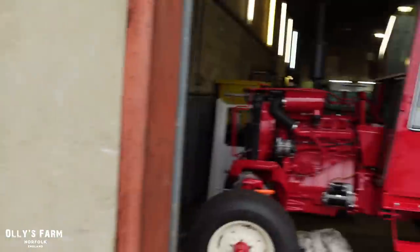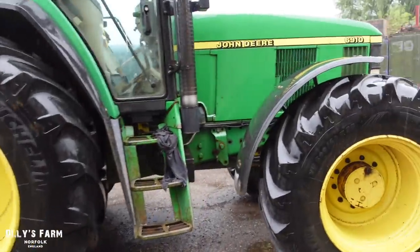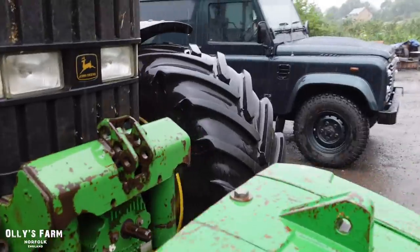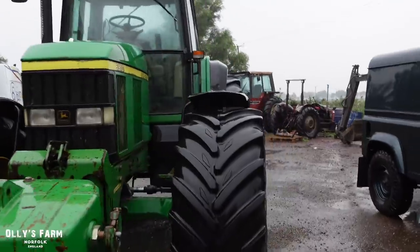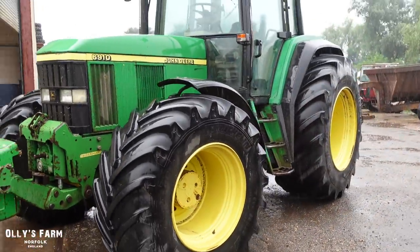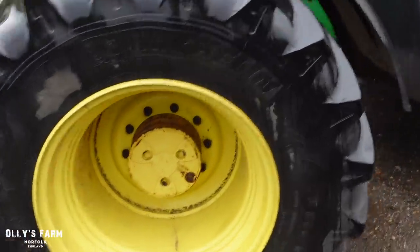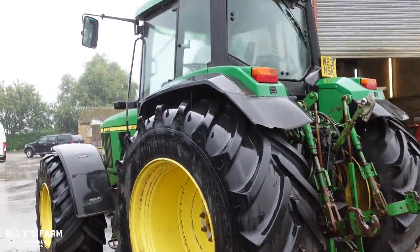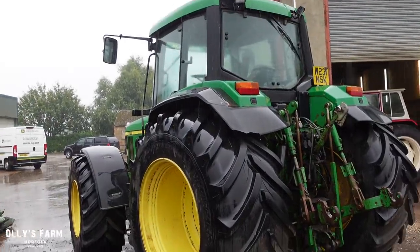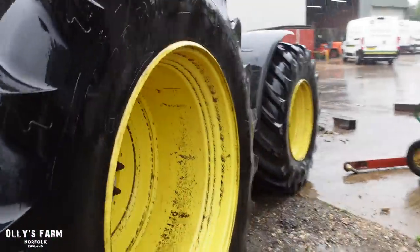Maybe it's coincidence, but I've been speaking to you guys about a secondary tractor for quite some time. There's a really nice 6910 here today which is off the farm — a John Deere 6910, I think it's a Power Quad. A lot of you guys like the 6910. This one's apparently done 12,000 hours and it's still going strong. The great thing about these old 10 series is you can just rebuild them and keep them going — there's minimal electronics. I love the deep dish rims with the wide tyres, 710s on it. Maybe something to consider for the future, a 6910 as a secondary tractor. It's six cylinders, easy to rebuild compared to new tractors. I can get the parts relatively easily.